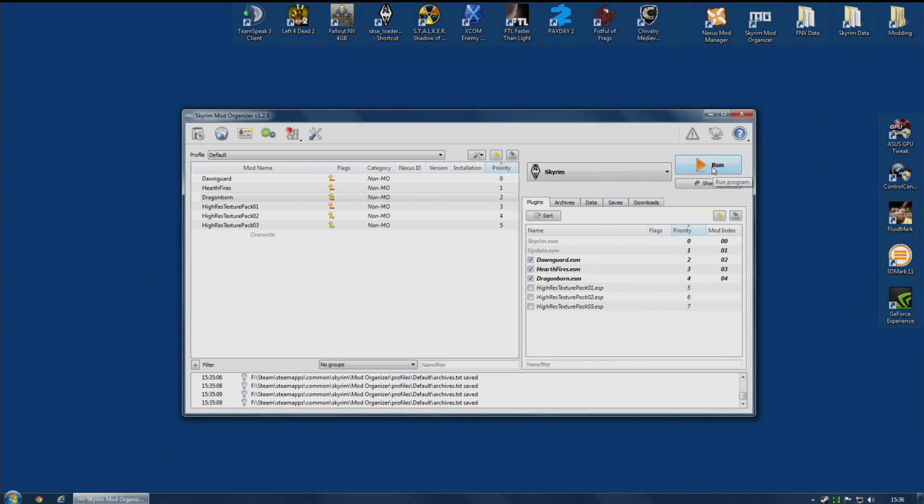Don't worry if that sounds like too many steps. There is a way to set up shortcuts so you go straight to the game, but using Mod Organizer. I will show you that later on. But that is really all you need to do at the start to get Mod Organizer ready to mod your game. It's now ready to integrate with Nexus Mods, so we can download mods and install them. It is ready to run your game, and basically at the moment, obviously it's ready to run the vanilla game. I have no mods installed.